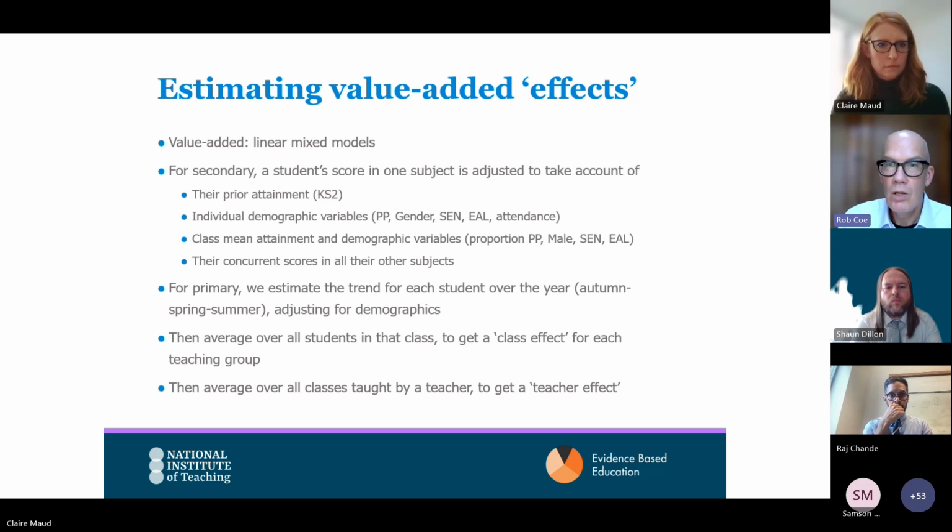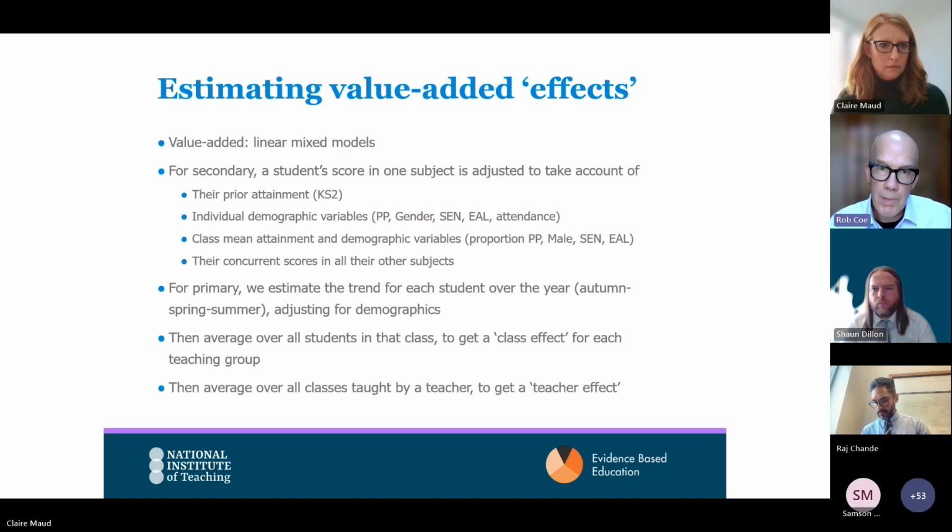We've taken account of the class composition. What's the average Key Stage 2 across the class, but we can also take account of how well that student did in their other subjects at the end, let's say, of year 9. So if we're looking at their history at the end of year 9, we can compare that with how that same student did at the same time in, let's say, French, maths, science, or whatever else we've got. And you can argue about whether we should adjust for that, or whether it is part of the value that the history teacher has added, if a great history teacher might help you to do better in other subjects as well. So you can argue that either way, and we've done it both ways.